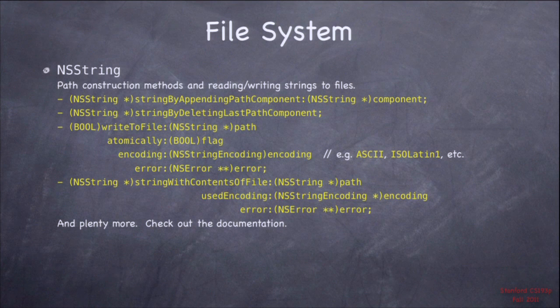Using writeToFile. But when you write a string to a file, you have to specify what encoding it has. So like it's ASCII or ISO-Latin 1, or some Unicode encoding. And you can also get the string back out of a file. So you can actually write and read files with strings too.